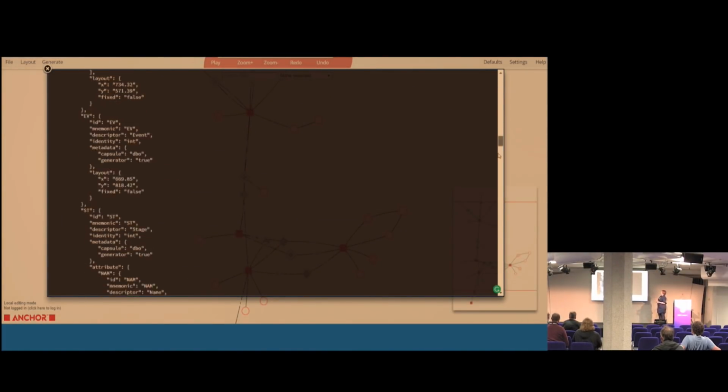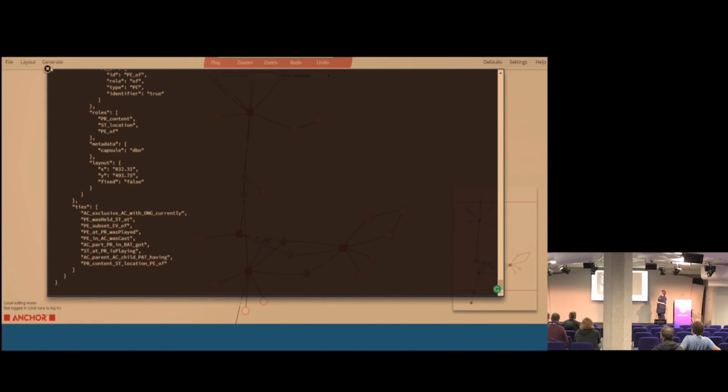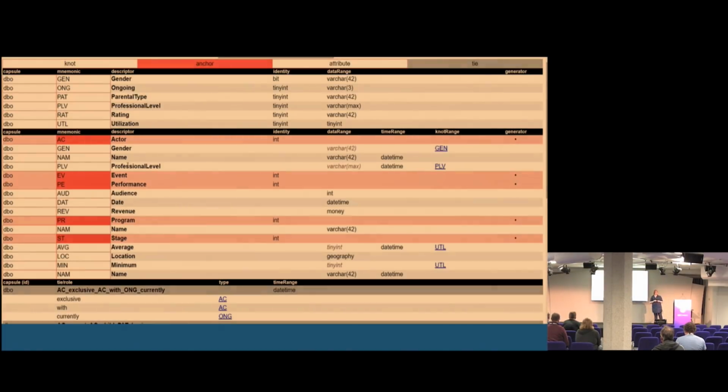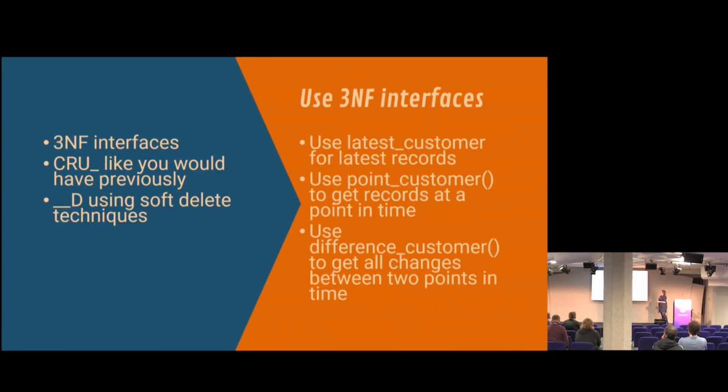You can get a JSON representation of your model. The really nifty thing is it automatically documents your database. Ta-da. If you've got your descriptions and stuff in, it's great. And you can click through to say, what does this relate to? Got all your data types. I love it when I don't have to document something, but something is documented for me.